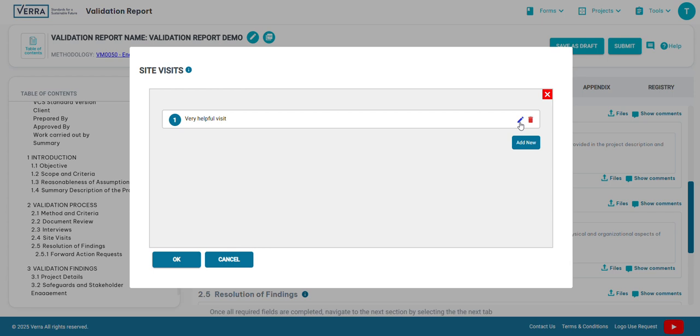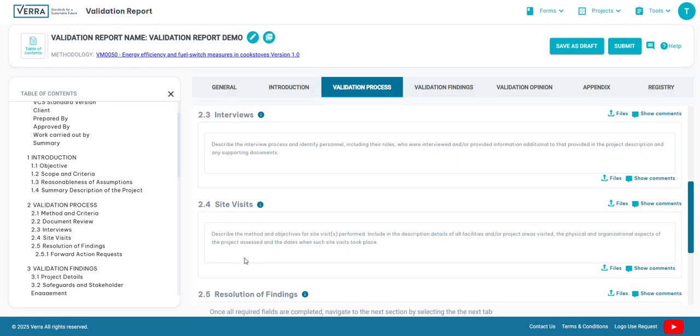What the footnote does is, once you add a footnote, there's a footnote section at the bottom of the PDF printout of your report. Whatever you enter in here, if you wanted that to appear on the printout, any additional information, you could add it here as a footnote, and this will appear at the bottom of the PDF printout for the report in the footnote section. I'm just going to cancel that for now.